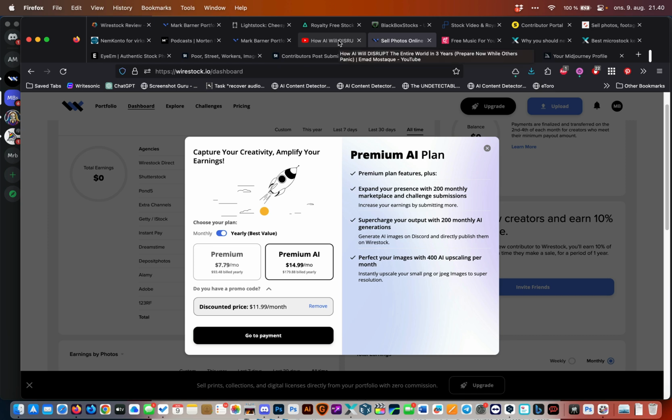And there's Wirestock. The only thing I don't like is that you have to pay for them to keyword for you, and you can only upload 200 monthly photos. That makes no sense when I'm generating like 500 photos a month at least. Not only generating, I'm also filming and doing some drone footage. So that's one place to sell it. You don't have to do much, and it actually integrates with Midjourney, so you can use it to upscale.